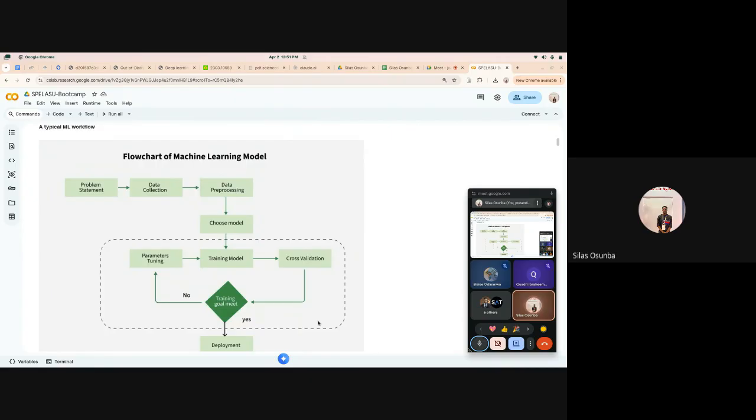And at the back of my mind, there's no one way for machine learning. Three of us, three machine learning experts, might be given a problem to solve. The way I'll tackle it will be different from how that guy will tackle it. But the end goal is what? Fulfilling the project goal. This project goal is actually too narrow because you guys are just coming up.